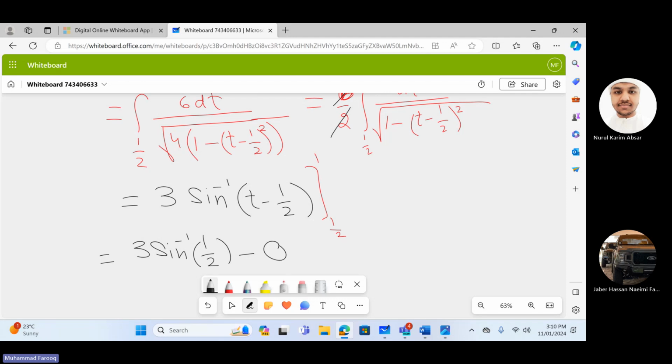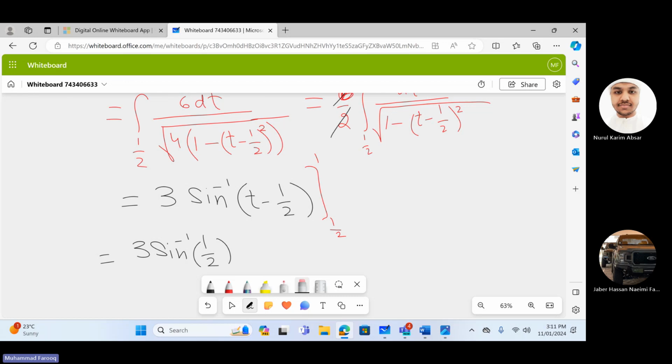Please note down: there are two functions that are always 0 at 0. Sine and tangent. Sine 0, tan 0, 0. Sine inverse 0, tan inverse 0, 0. Sine hyperbolic 0, tangent hyperbolic 0, 0. Sine inverse hyperbolic 0, tangent inverse hyperbolic 0, 0. Two functions always 0 at 0. Which ones? Tan and sine. So without any calculation, write the answer at 0 as 0. Because the lower limit is half minus half, 0. And which function do you have at 0? Sine. Immediately 0, no need for calculation.